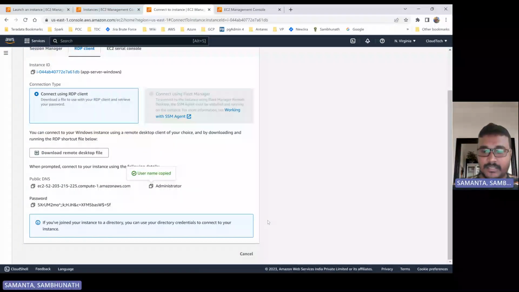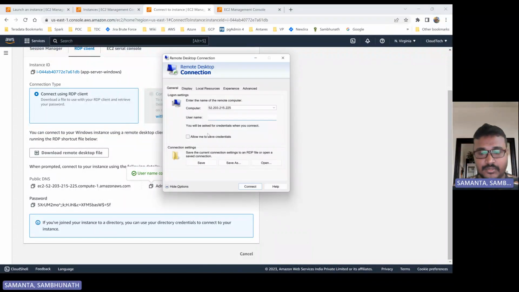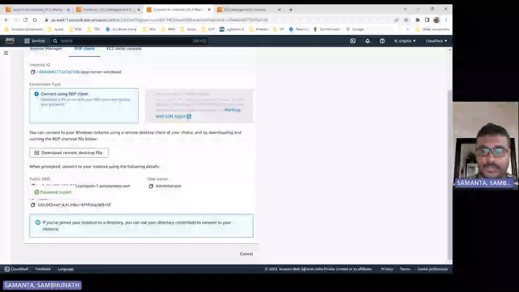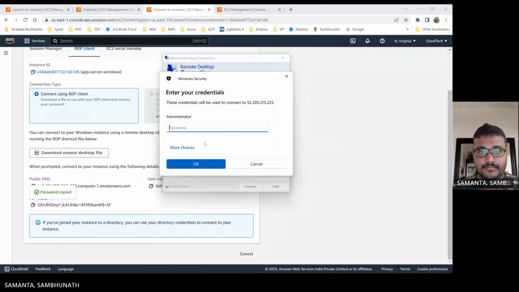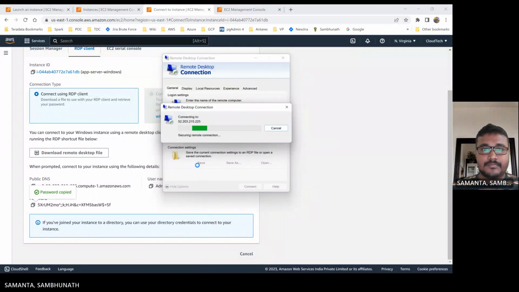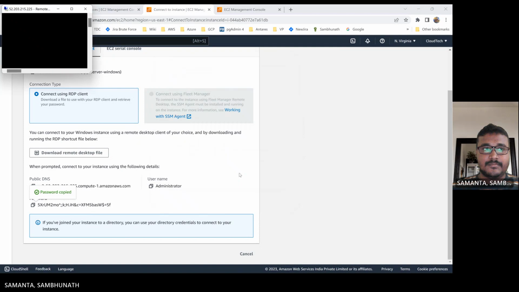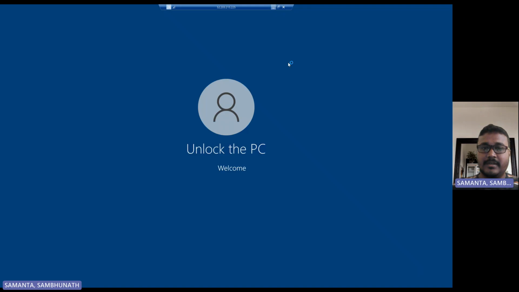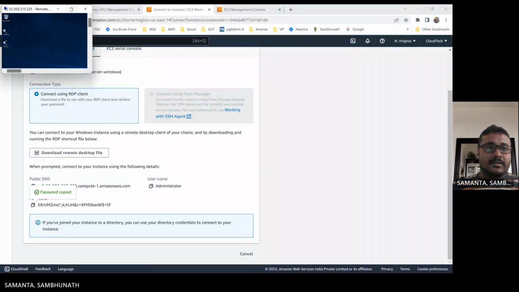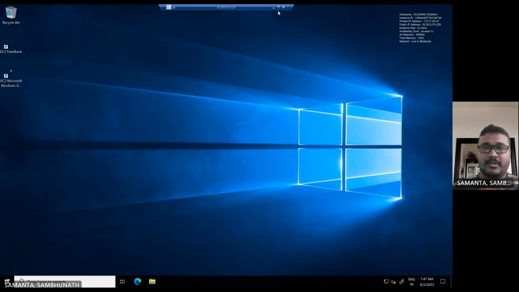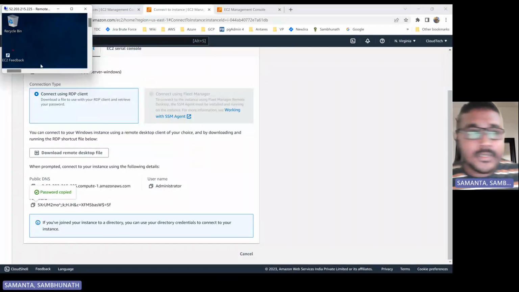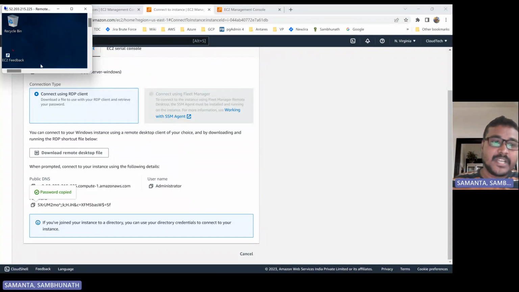We have the user Administrator. Now connect. Now it is asking for the password, so let's give the password. Like this we can connect. Now it is connected, right? Like this we can connect to that Windows server from a Windows system by using Remote Desktop.